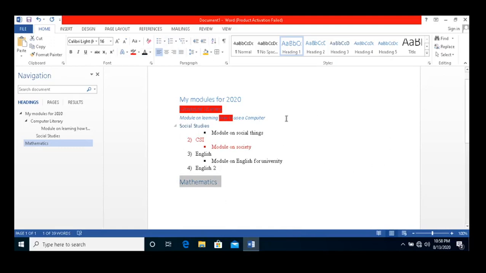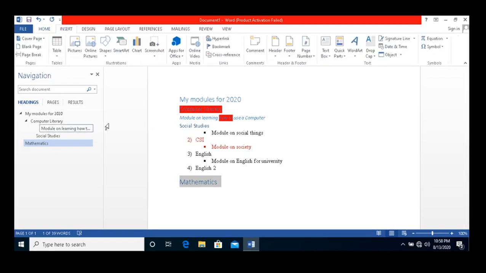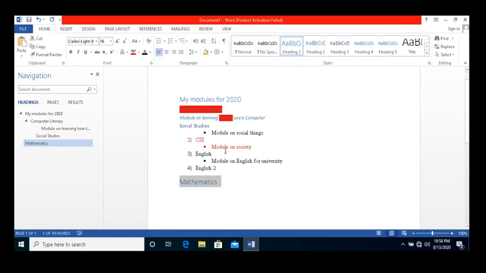So now we're going to basically be looking at the Insert tab. But before we go to the Insert tab, as a way to refresh ourselves from the previous section, we're going to reformat our text. So I'm just going to reformat this.